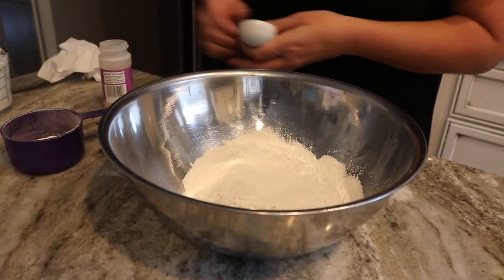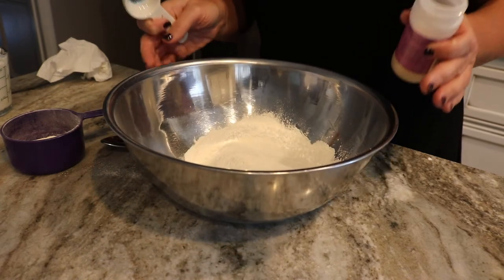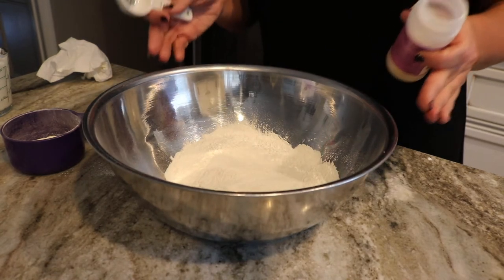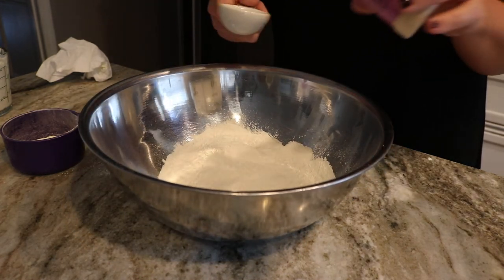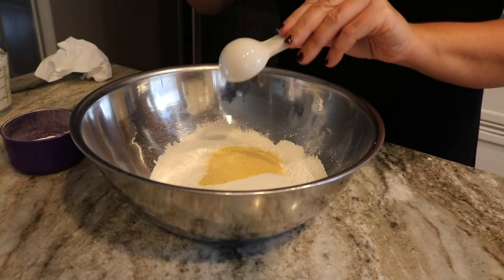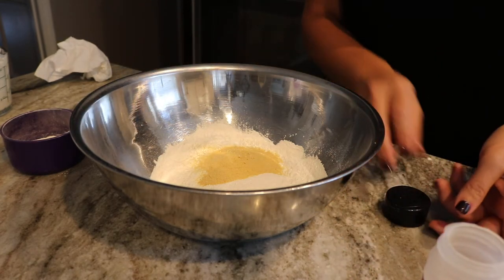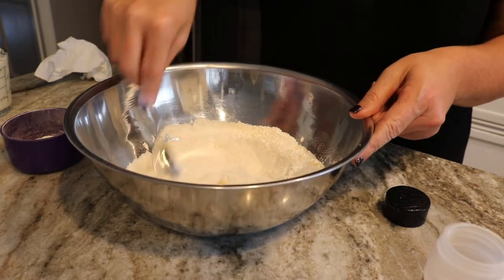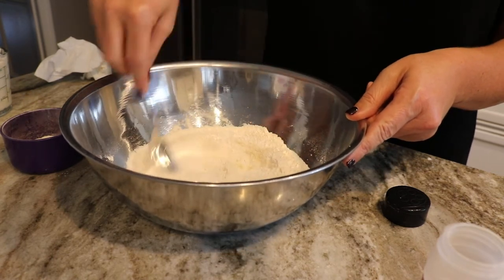Okay, I am ready now to make my garlic rolls with the two ingredient dough. So I'm gonna make 18 garlic rolls, and they come out to 1 point per roll, which they're small, but we eat three of them with each meal, each of us do. So you need 1.5 cups of self-rising flour, and then you need to put 2 tablespoons of garlic powder. In fact, I'm just gonna go ahead and add that last little bit that empties that out. And then you wanna go ahead and mix your dry ingredients well before you add in the yogurt. This will just help distribute the garlic evenly throughout the flour.